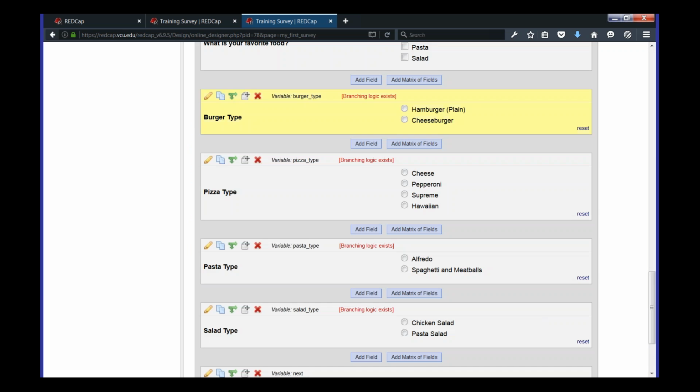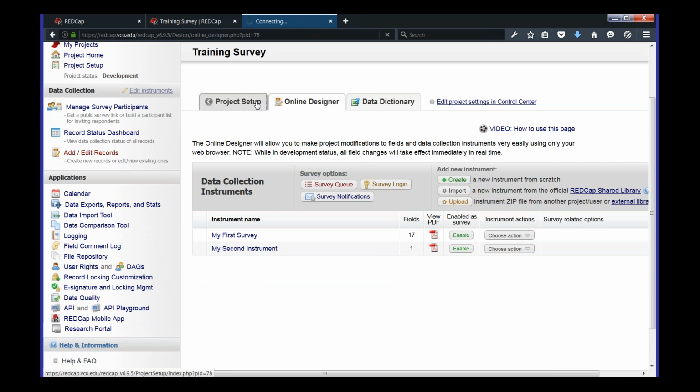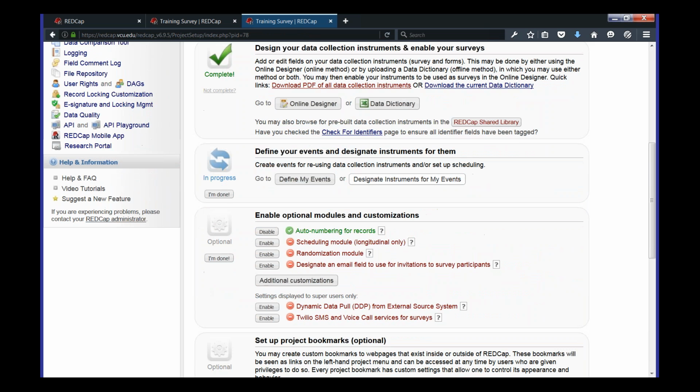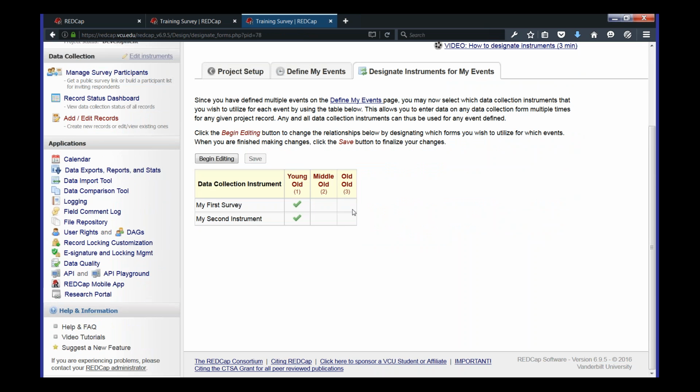So, just as an example, if you have multiple different events, so you have event 1, 2, and 3, and I did this, if 1 is selected, then show up. But if you come into 2 and try and select the option for 2, it's not going to show up in the instrument right here. And that's where this gets confusing, and you kind of have to know the specifics of your project.